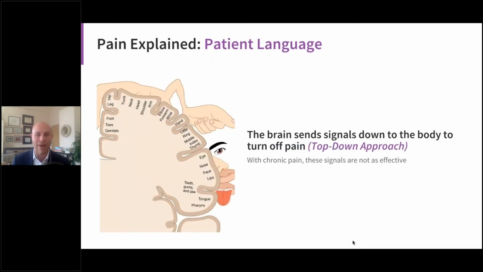Just the same, we have to help them understand that they have the opportunity for top-down control, that the thoughts they have, their perception and their expectation of what will happen, elucidated by that education that you're providing, can have a direct, empowering impact on their likelihood to feel long-term chronic pain.